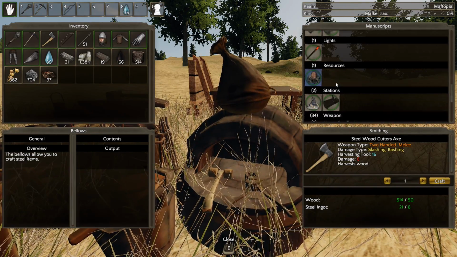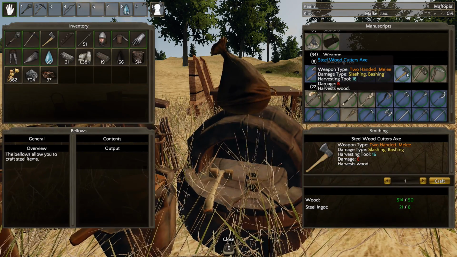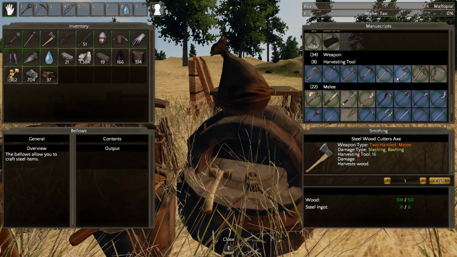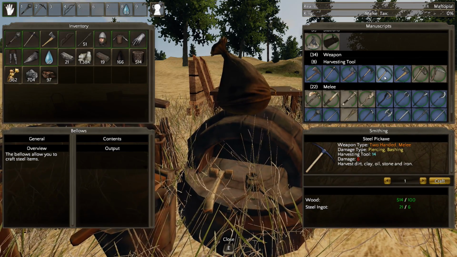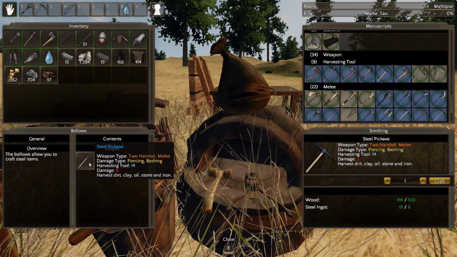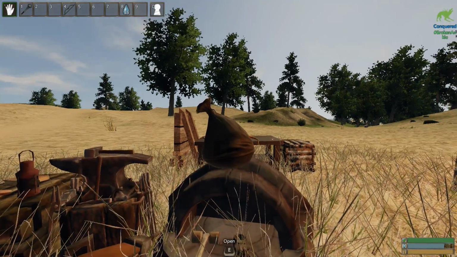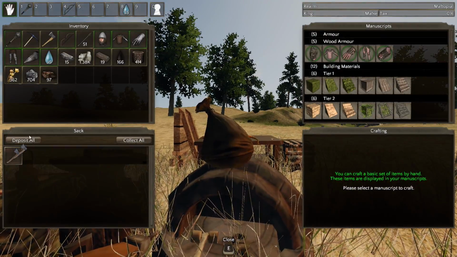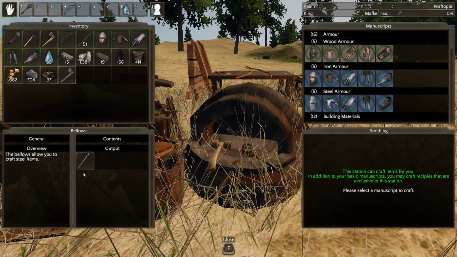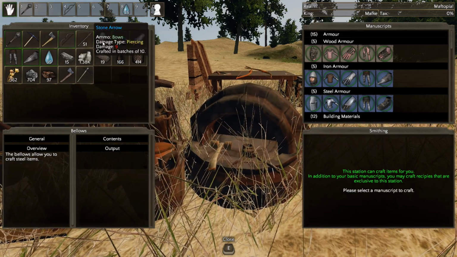So then I also will make the equivalent pickaxe. Now, for some reason, the steel woodcutter axe can gather 16 per hit, as it says there, harvesting tool 16, but the equivalent steel pickaxe can only do 14, which is a bit weird, to be honest. So it seems that they prefer wood. Now let me see if I can open that bag and get this tool out so I can actually throw them away somewhere else.